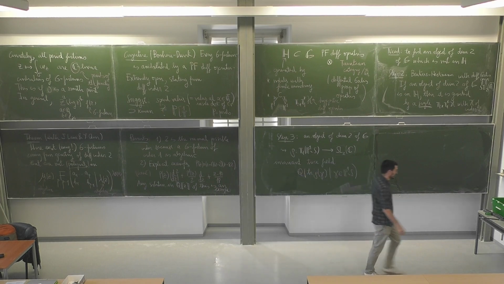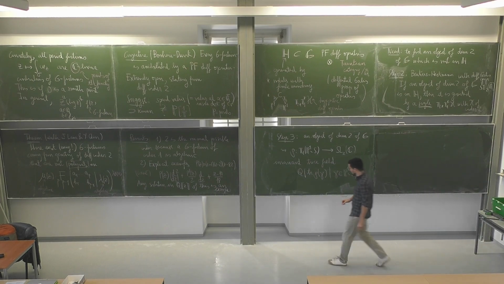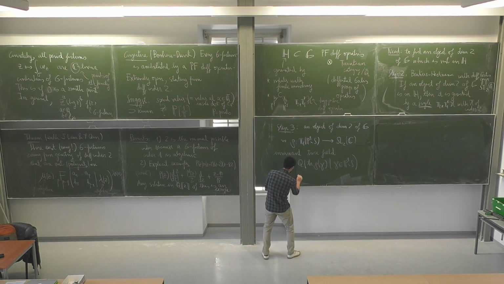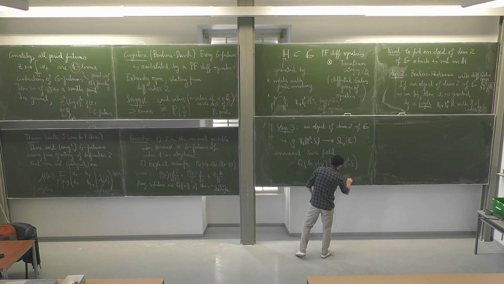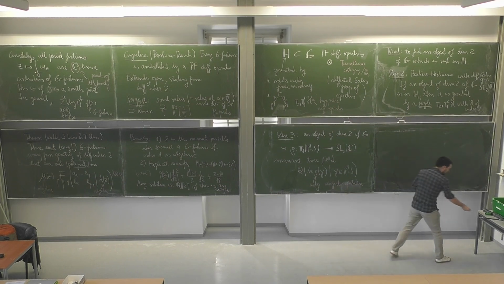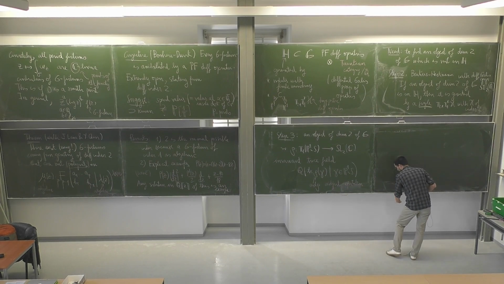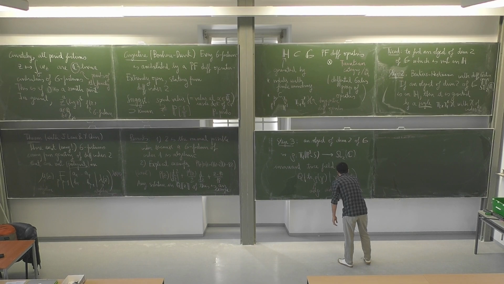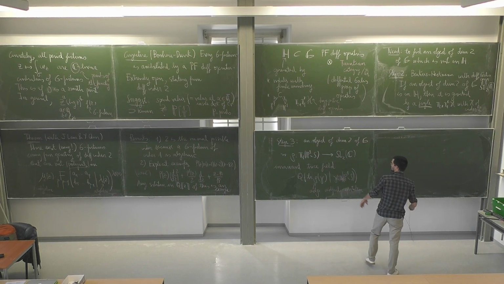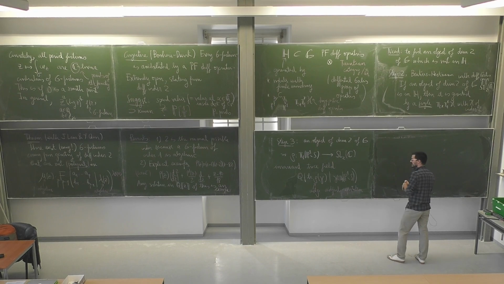And well, let me not emphasize this too much, but for some reason, it's better to look at the adjoint trace field, which means here instead of rho, you put the adjoint representation. And then this has a bit better properties. Yeah, so you look at traces of all elements of the fundamental group acting on the space.